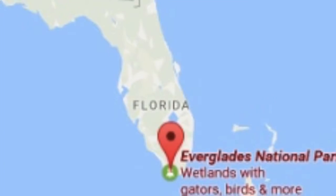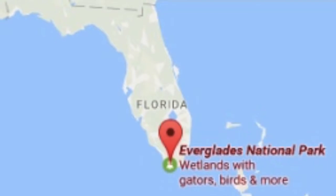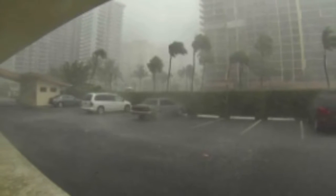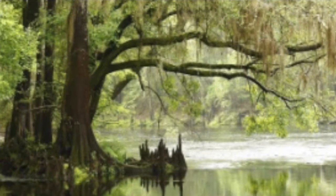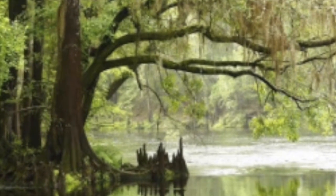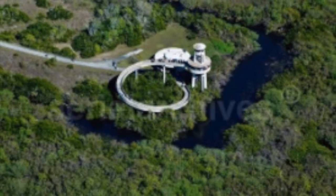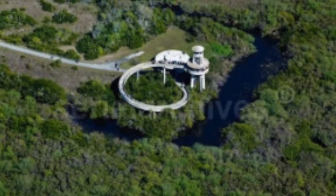The Everglades National Park is in Florida towards the south coast and next to Miami. Many people go to Florida, so there are many people who have been there. The weather there, like in most of Florida, has lots of rain and it can be pretty sunny. The area is also very hot for anyone who has been there. Luckily, there is a lot of water for the animals that live there. It is a wetlands biome, so, like it says in its name, it is a very wet place.